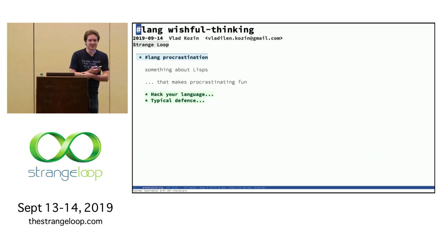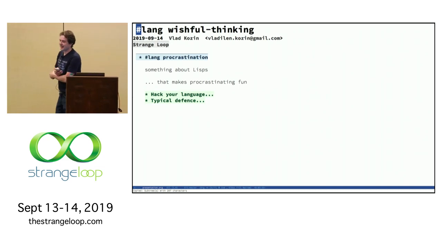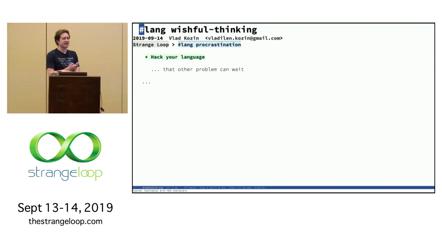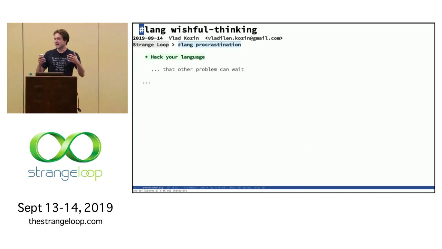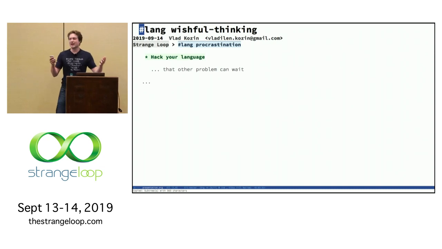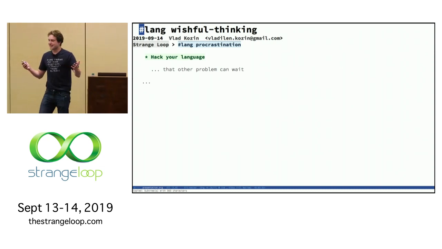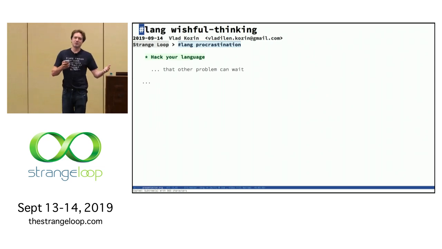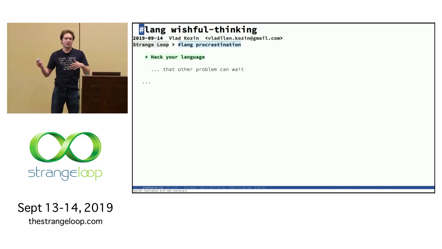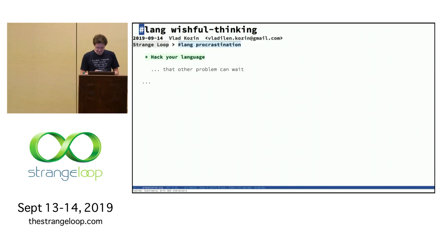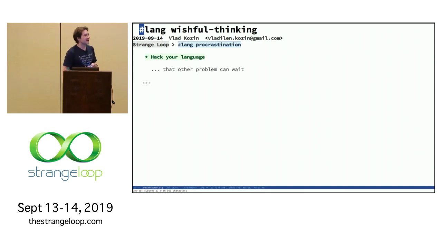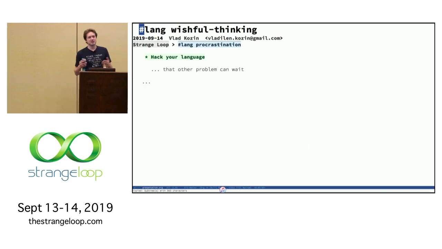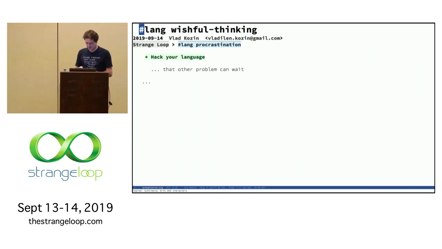Something about Lisp makes that sort of procrastination a ton of fun, and you may have experienced it. Yeah? You set out to solve a problem and proceed to language hacking, or perhaps hacking your editor if you happen to be using Emacs. Right? It sucks you in. All the while, the problem you set out to solve in the first place kind of sits there, waiting for better time, maybe better framework, perhaps better language, right, in my case. So if we're honest, we tend to do this because it's a ton of fun, because we can, and that's exactly what we're going to do here. We'll pretend we want to implement FastCGI and then proceed to do some language hacking.